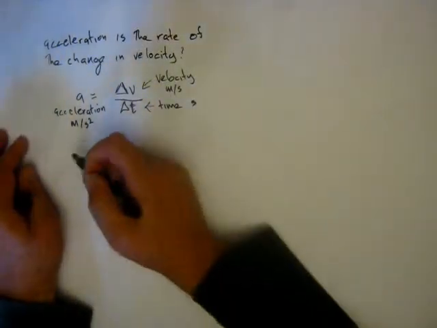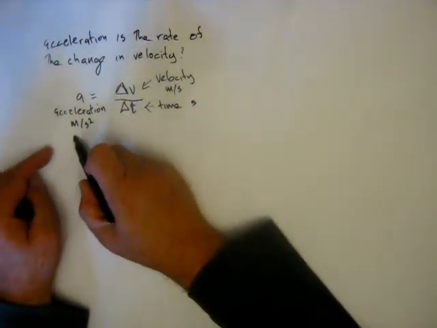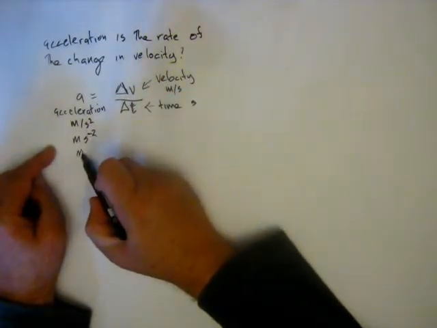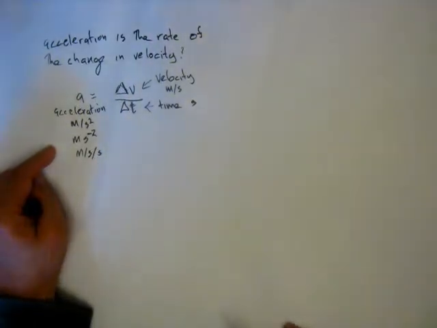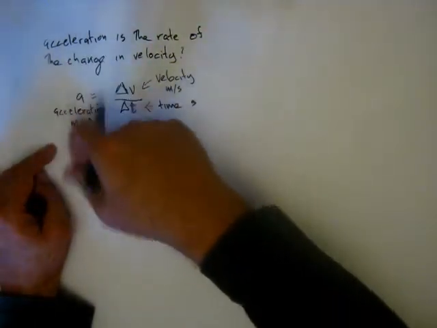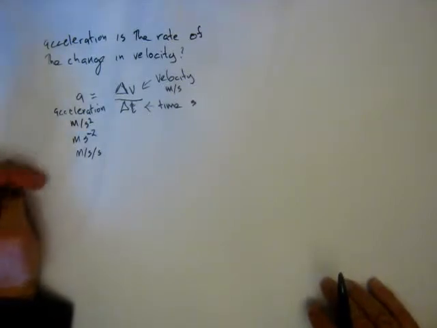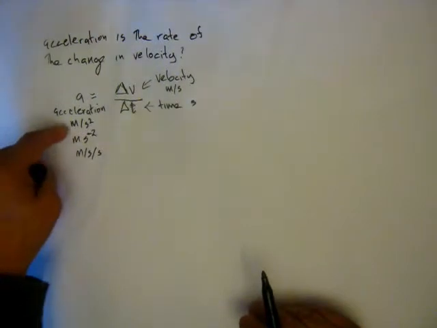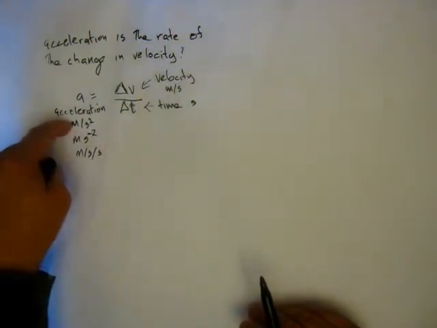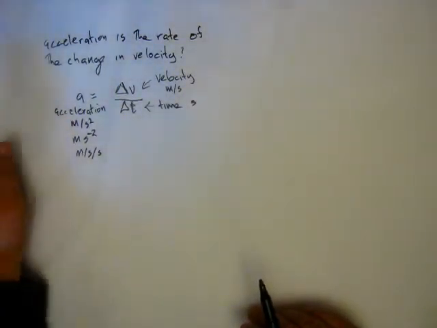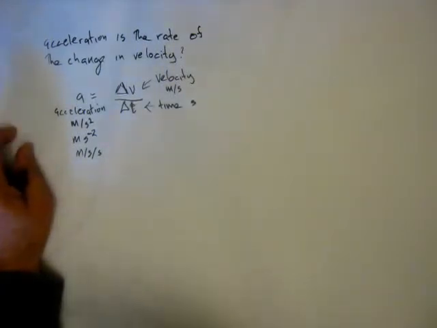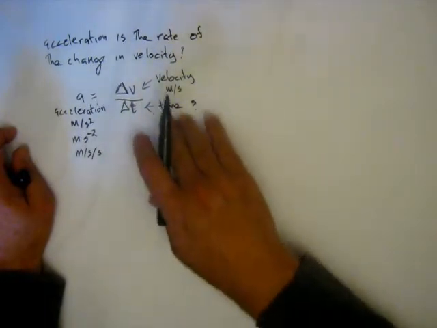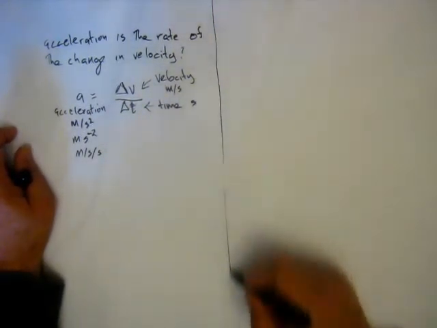Now, there's lots of ways of writing this down. At high school they get really fussy. Sometimes you'll see it like that, sometimes you'll see it like that, ms to the minus 2. Sometimes you'll see it like that. As far as I'm concerned, being a physicist, those are all correct. You can use any one of those. But if you're at a high school or something and they say use that, you must use that. But most physicists, we read that and it all means the same stuff to us. Okay, so the acceleration is change in velocity over the change in time. How long does it take to change velocity? So let's do an example.